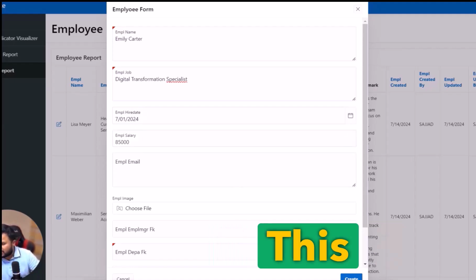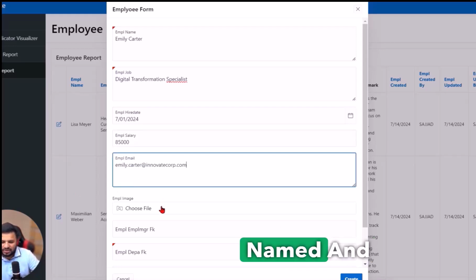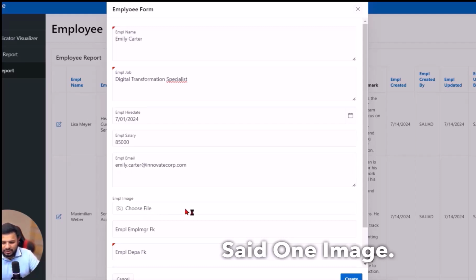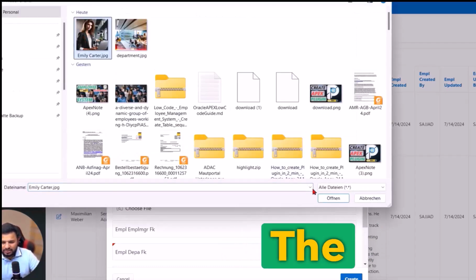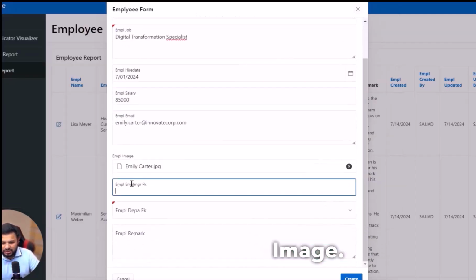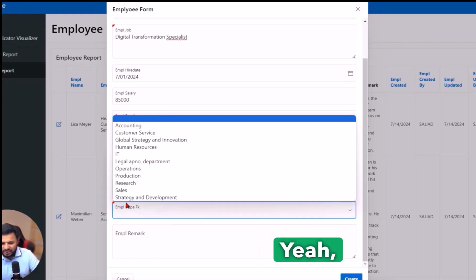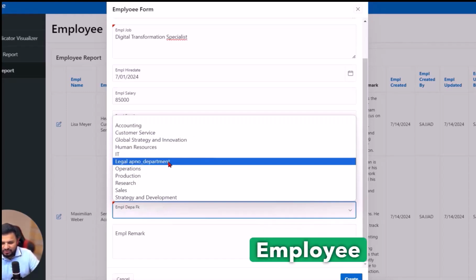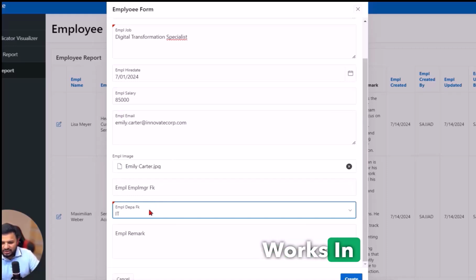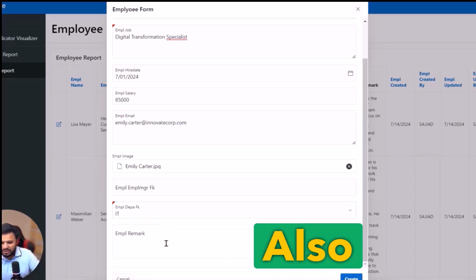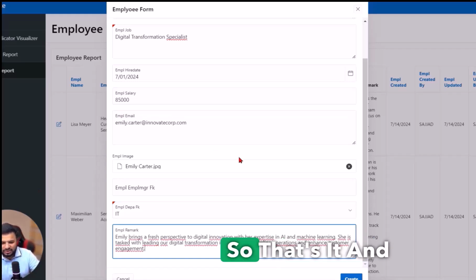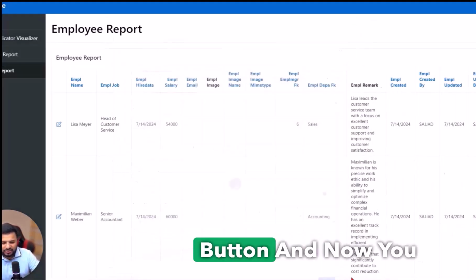We set, for example, this email with her name, and then we select one image. So I click here and select the image, and for the manager, we have to create one SQL later. I will do this later, and we can decide this employee, for example, works in the IT department. After that, we can also define any remark. So that's it, and then I can click on the create button.